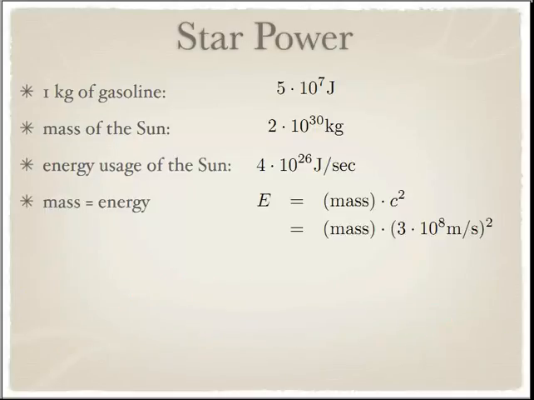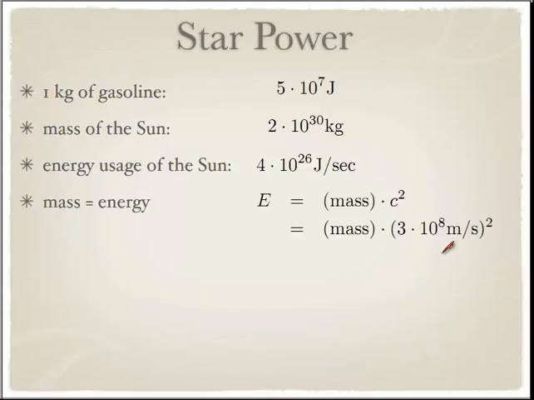This is a consequence of Einstein's special theory of relativity, and we have E equals mc squared. All the E equals mc squared relationship means is that mass itself can, under certain circumstances, be converted to energy, and an awful lot of energy, because c here is the speed of light. 3 times 10 to the 8 squared is about 10 to the 17. So we're dealing with a very large amount.